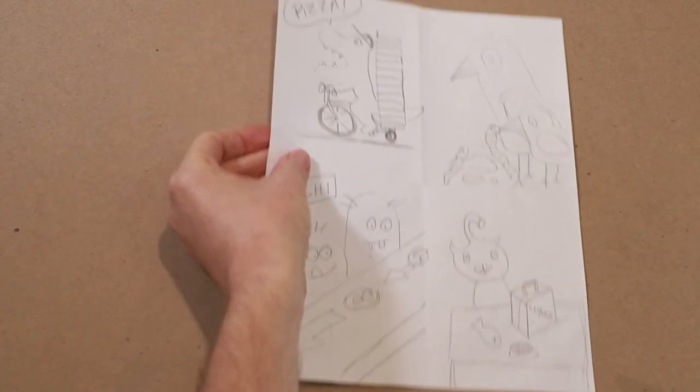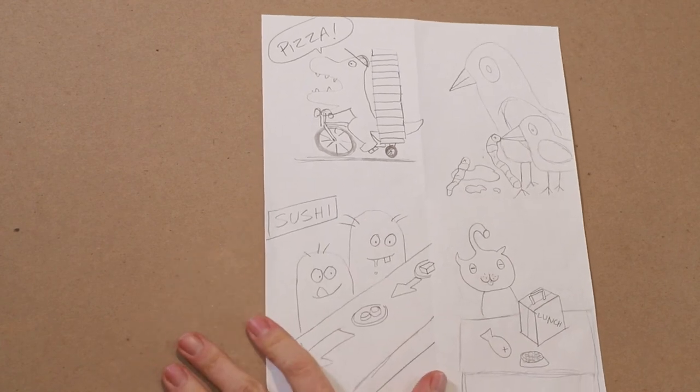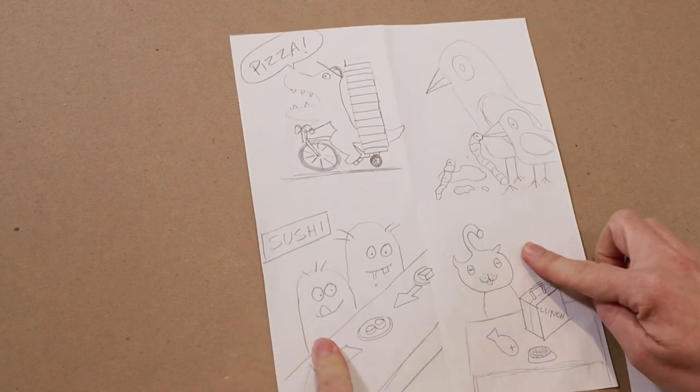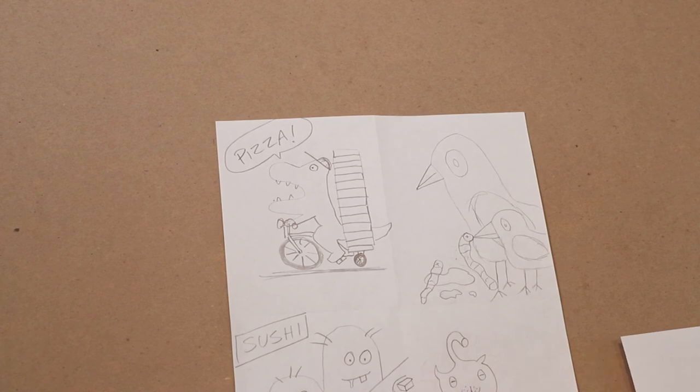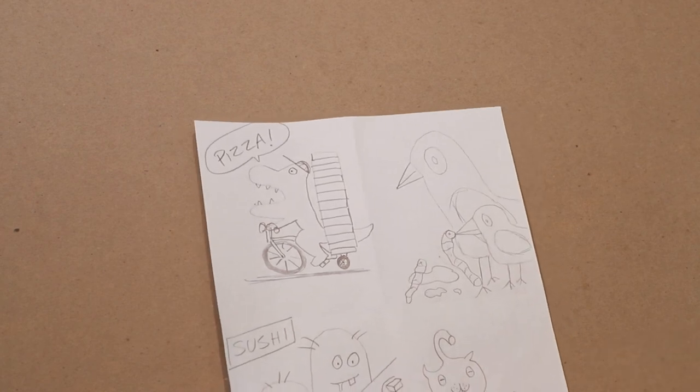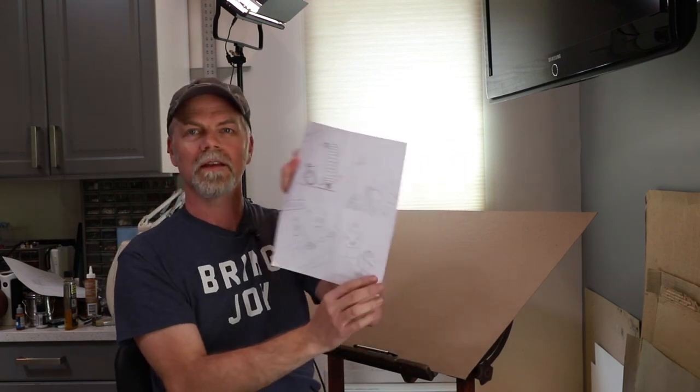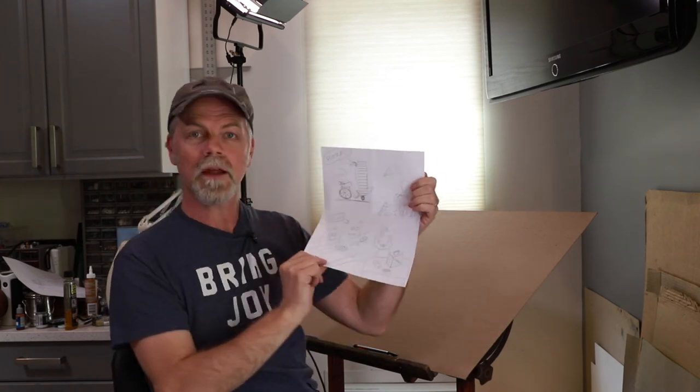So there you go. Something to do when you're inside and you want to draw. But you don't know what to draw. Because you never thought you'd draw two monsters going to sushi. Or a weird alien cat eating their lunch. Or birds eating worms. Or a delivery pizza dragon monster. Anyway. Well, there you have it. A full game of squiggles. Somehow all kind of food related. The worms are food for the birds. Anyway. Try it. You'll like it. Have fun. Draw squiggles.